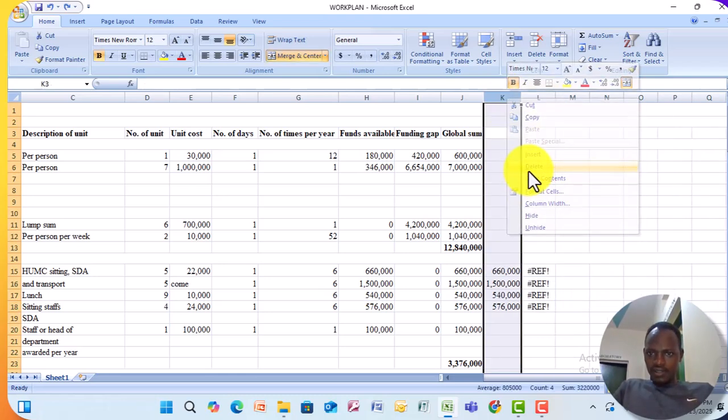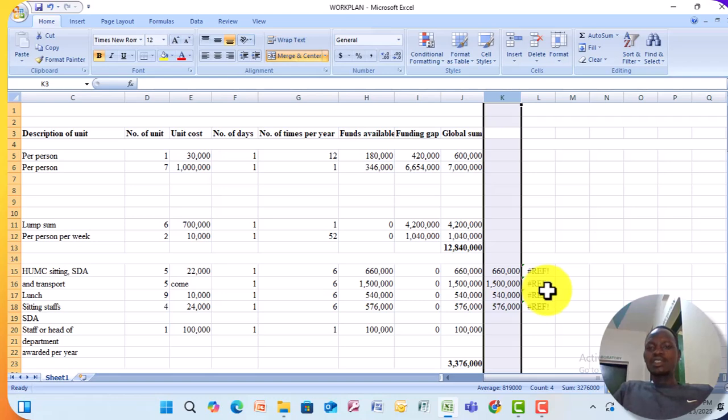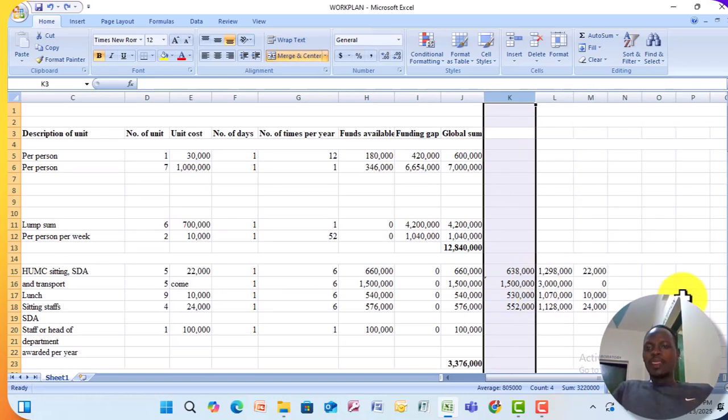Once you delete the column, you are going to see that these errors will appear, href. To fix that, just reverse, Control Z, and your figures will be back. So that's how you handle href error.